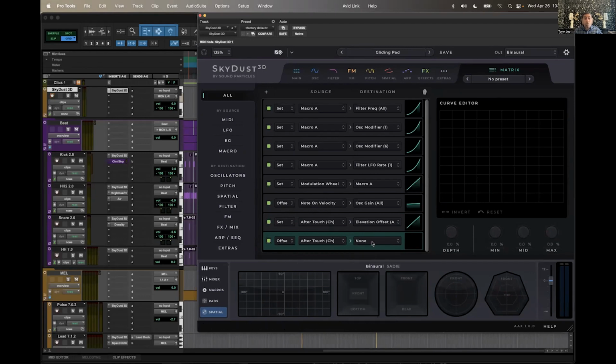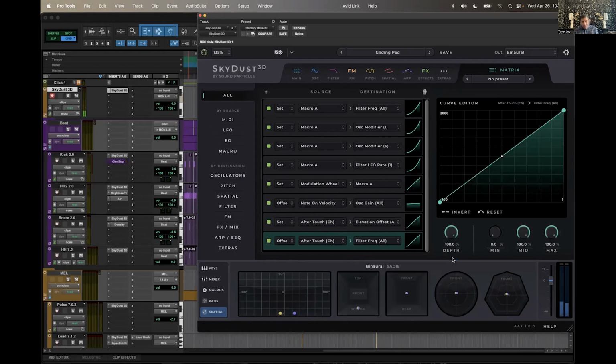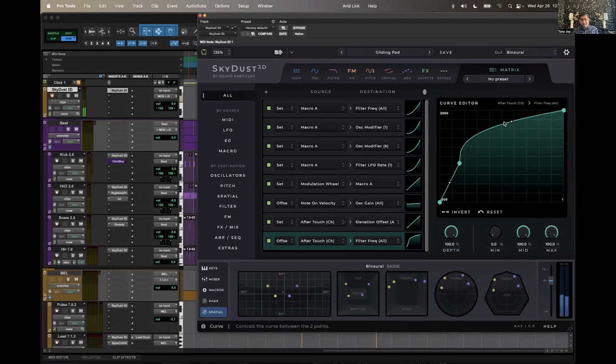So I can say aftertouch also controls filter frequency, for example, right? You can also change how much it affects by just tweaking the graph. This is immensely powerful. I can't begin to tell you how powerful this feature is.